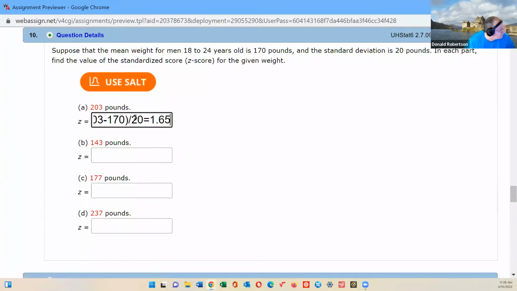Are you comfortable about how you could calculate the z-score for any one of these numbers? Wouldn't it be the score, take away the mean, and divide the answer by the standard deviation? Right. And they're not asking you to do any compare and contrast here. Do you see they're only asking you to calculate it?